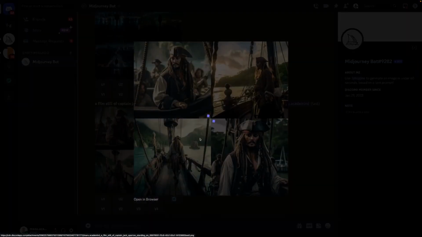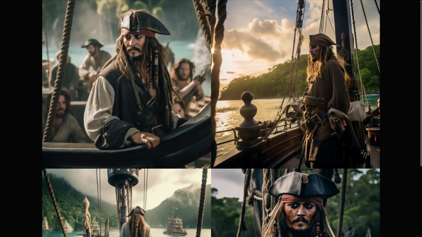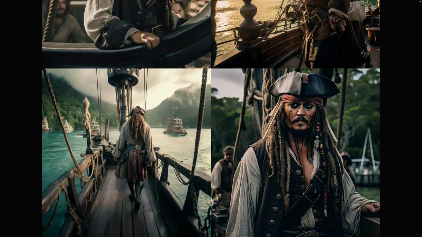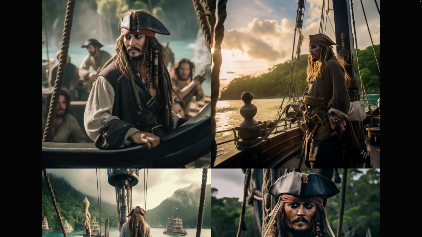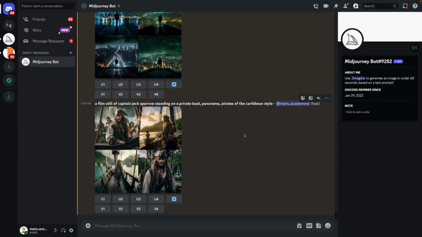And if we check the images now, we get back some really amazing shots of Captain Jack Sparrow. For example, this shot down here could have been taken almost directly from the movie. We could of course adjust the lighting if we want to, so to make it even more realistic or more cinematic. But the core image composition was entirely done by Midjourney here, and I guess we can say that these are pretty outstanding results.